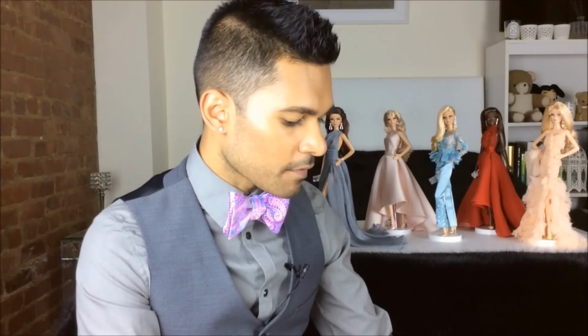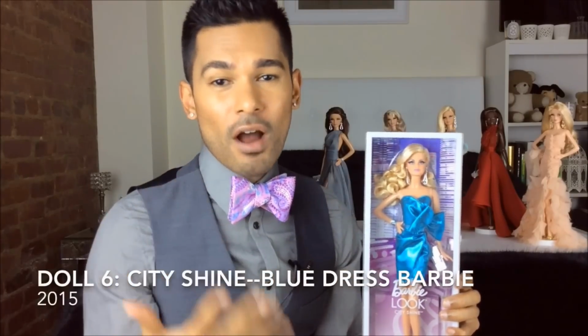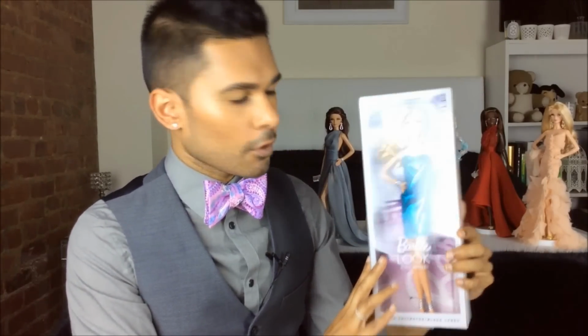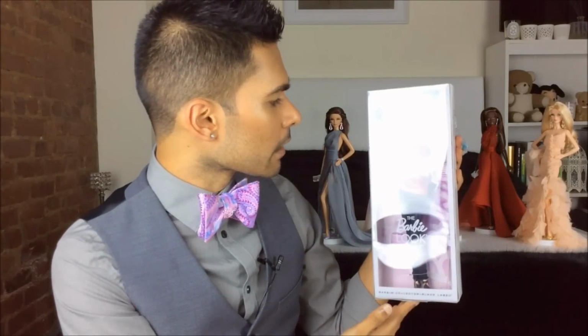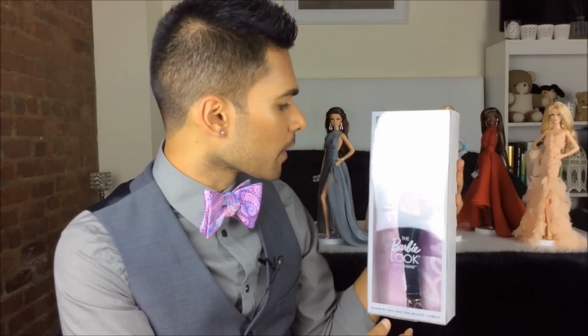I do have 4 of the City Shine dolls from 2015, that came out in June of 2015, that I haven't even opened yet. I just have not had time to open them and make clothes for them, but here's the blonde. I absolutely love her. These are all dolls that Bill Greening does, and I'm obsessed with them. So there's one, here's the other. I did love her short bob. I'm kind of obsessed with it, and I'm excited to take her out and play with it.